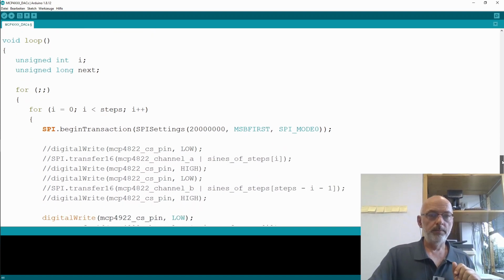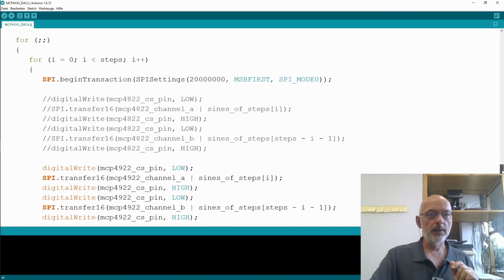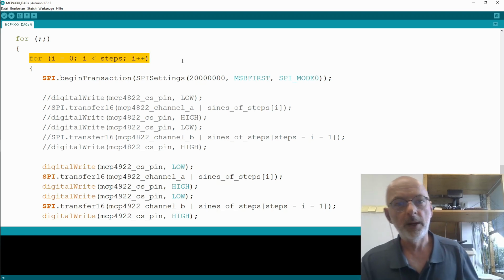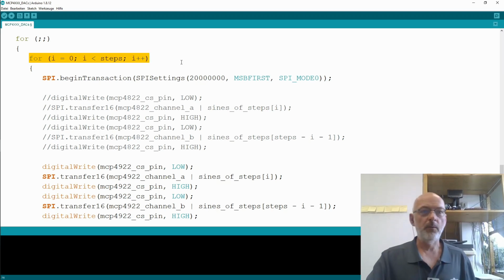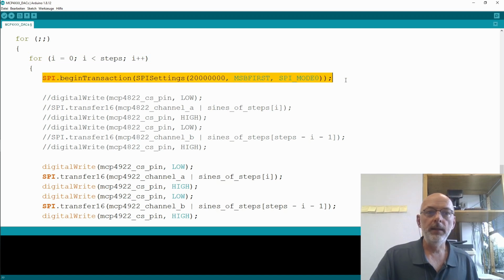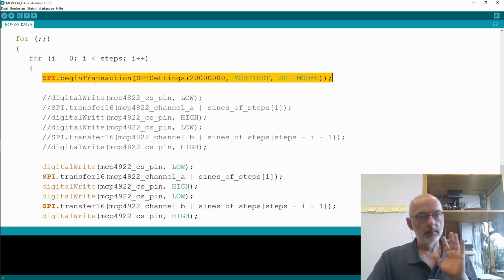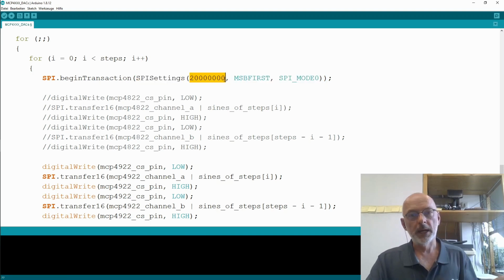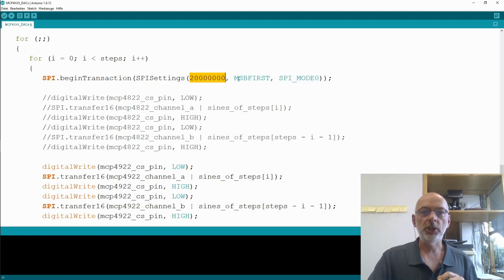In the loop, nothing new on the outside, so I loop forever and then I loop through all my 512 steps of the sine wave. And I first issue an SPI begin transaction. That's required, not just good practice. And the SPI settings are a maximum of 20 megahertz. We have that from the datasheet.